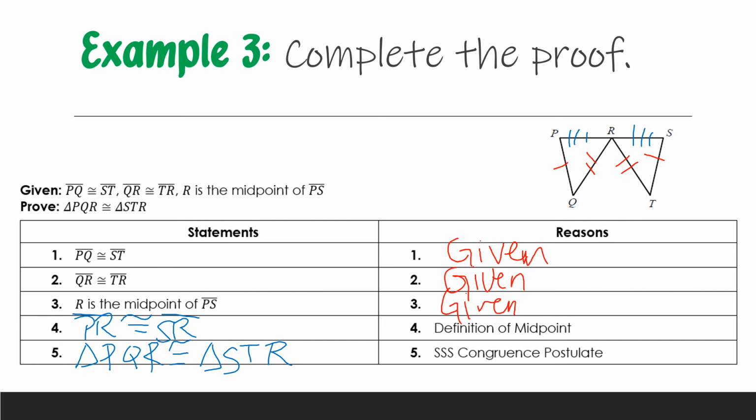Now, I wasn't asked to prove anything else specifically about these triangles, but now that we know the triangles are congruent, we could use CPCTC, or corresponding parts of congruent triangles are congruent, to prove that any of their angles are congruent. Because the triangles are congruent, even though the angles aren't marked, now we know that the angles must be congruent because the triangles are congruent. So this would be where, if you were trying to prove something about maybe angle P and angle S being congruent, you would use CPCTC.